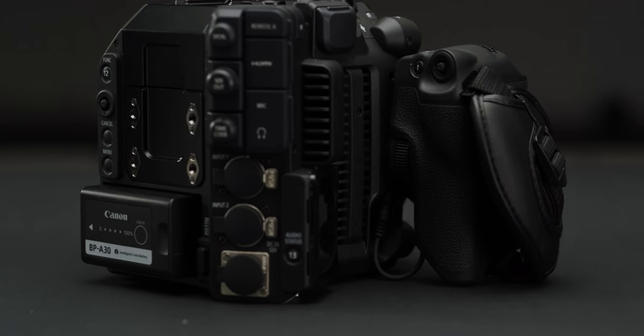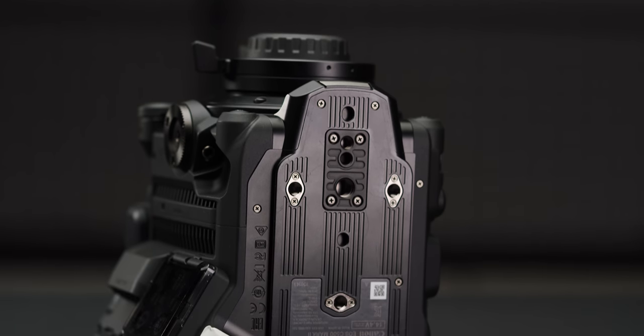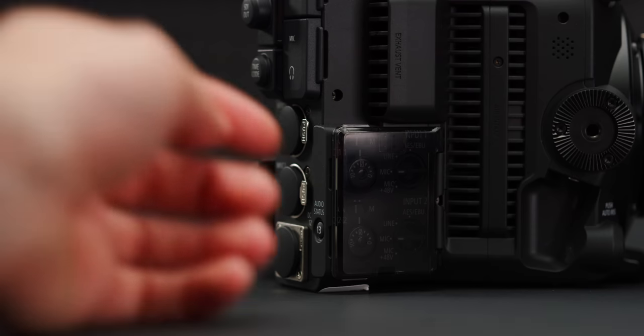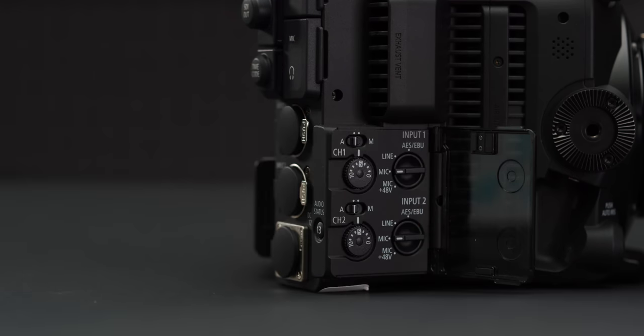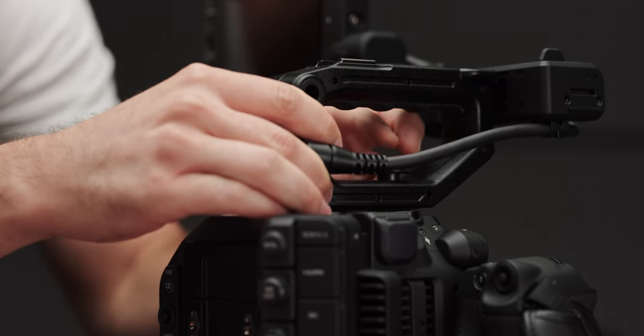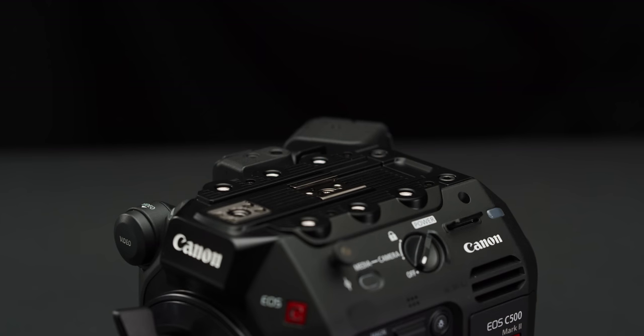Before getting into image quality, I had some other random thoughts and notes. The camera seems to munch through batteries, though I want to test this more. It uses a 4-pin XLR power supply instead of the regular CA-A10 used with the C200 and C300 Mark II. Audio controls on the right side aren't ideal for shoulder use or subtle operation. The top handle now attaches via a cold shoe and then screws down, and the screw for the top handle is now angular and captive. You have six quarter-inch threads on the top for accessories.